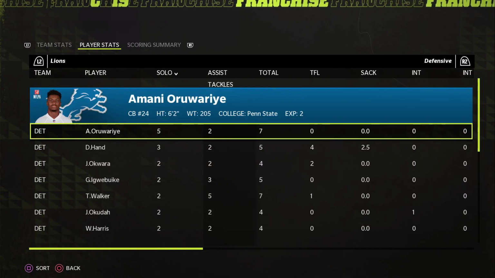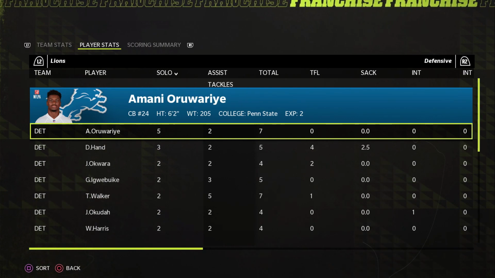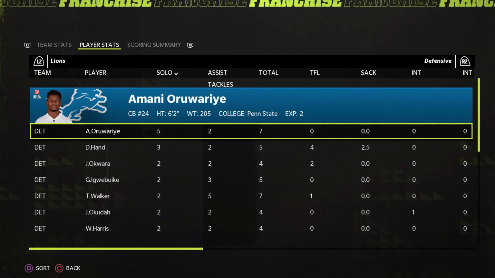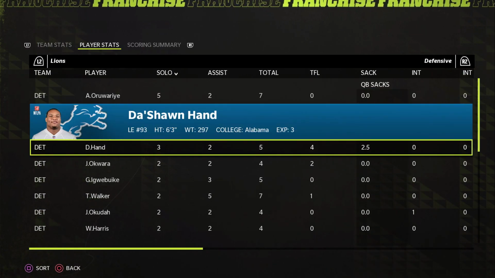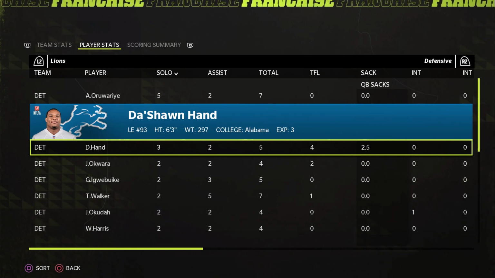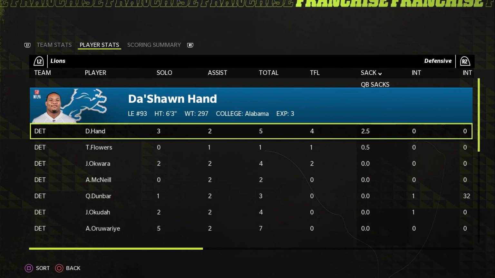Now, as for our defense, did a pretty nice job for the most part. We did play some really good defense throughout the game. Amani Oruwariye did end up leading the team in tackles, had 5 solo tackles, 7 total. Did not end up with any sacks, followed by Da'Shawn Hand with a few tackles, but he did also lead the team in TFLs and sacks. He had 4 TFLs and 2.5 sacks.